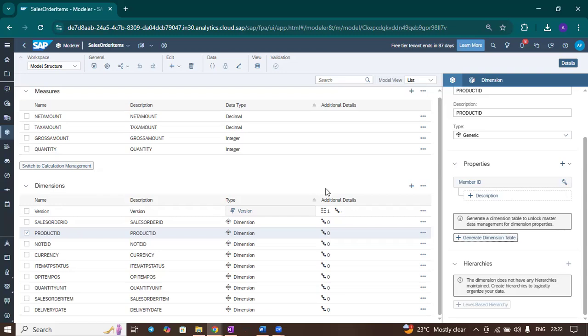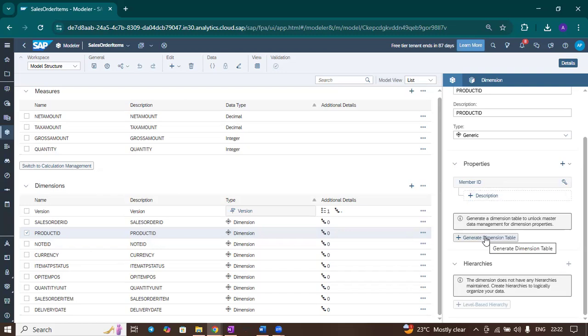So what we will do here, we'll try to convert. I'm in a model, right? For example, instead of this product ID private dimension, I want it to be a public dimension. I can do that from here.